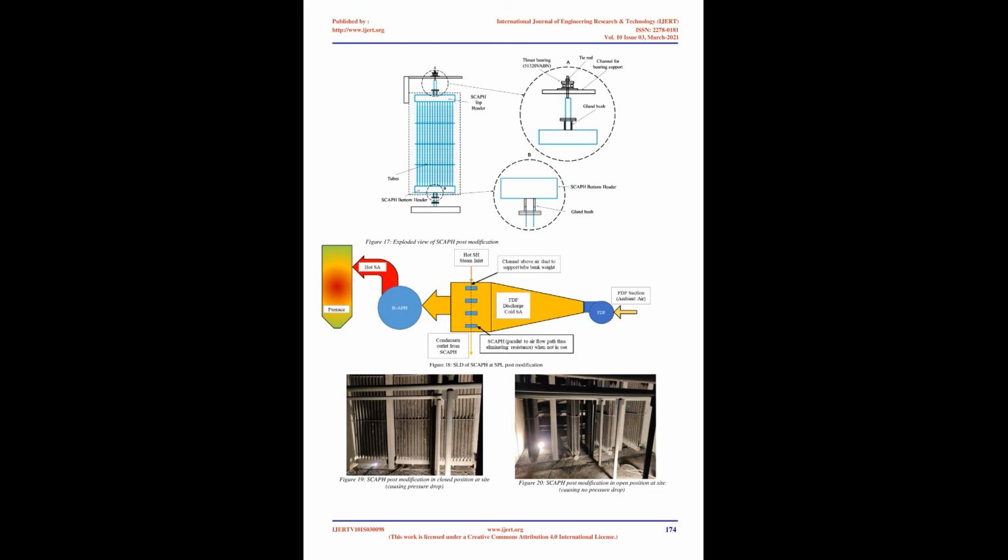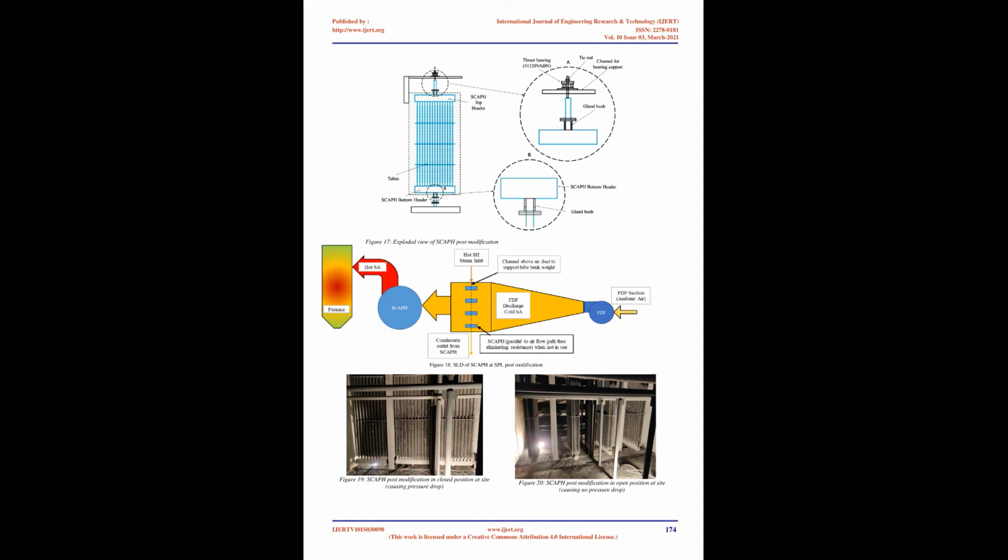Fabrication and modification of forced draft fan outlet duct. Within the SCAPH frame in the previous SCAPH system, the center of the inlet header was welded with the top of the forced draft fan duct, and minimum clearance was provided at the outlet header discharge piping for thermal expansion of coils. The outer diameter of the inlet header was 150 mm, so to rotate the SCAPH the duct height was to be increased from the center of the inlet header. The duct height was made to be 95 mm from the center of the inlet header. At the bottom of the duct, the discharge piping of the outlet header, the clearance was increased.